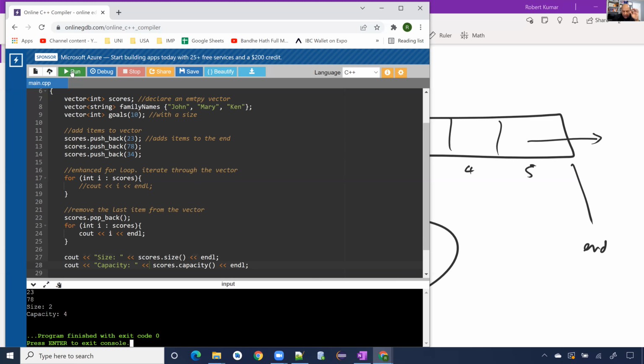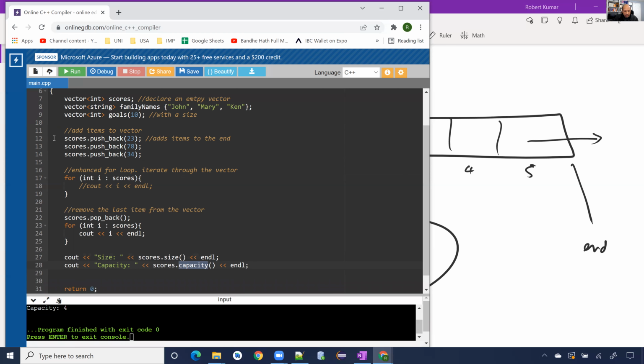So now you see, the true size of my vector is 2, because I have 2 items in it, right? Capacity is basically what has been allocated in my vector to be used. Capacity is not a problem at all. As I add more items to my vector, the capacity will increase. So let me show you that.